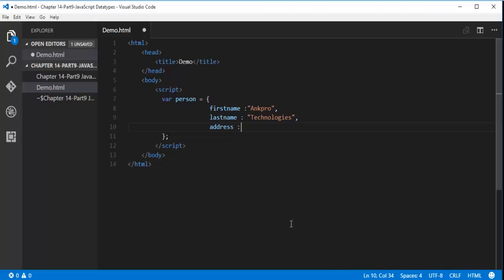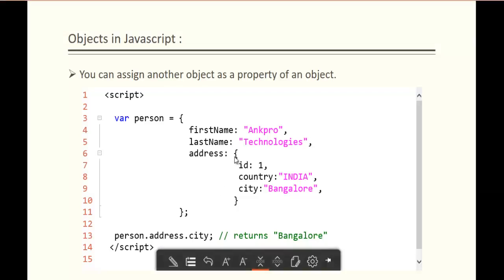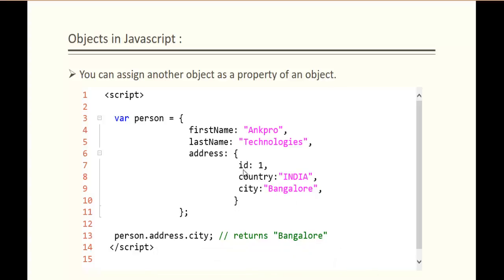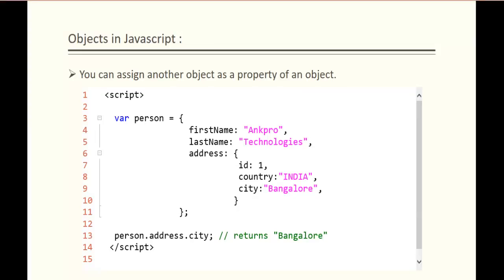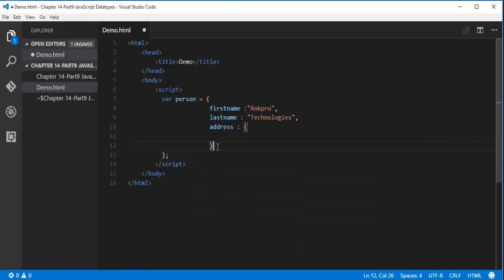So what I'll do is I'll go back to presentation. This is how I've defined the properties to this address object. So now what I need to do is, should I place semicolon to that? Yes, obviously I have to do that.